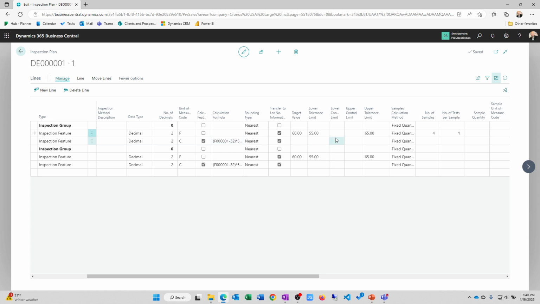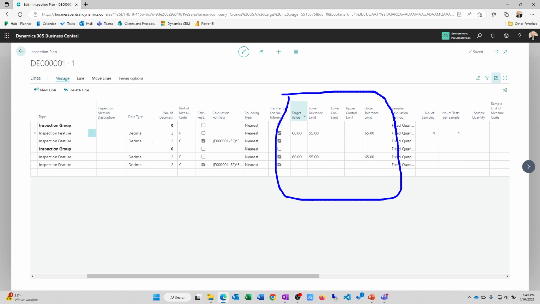The next piece to talk about is our target values and then our tolerances. So on the inspection, at a particular point with a feature, I can define upper and lower control tolerances as well as a targeted value. So in this example, I'm saying I want to take the temperature. I'm really hoping it comes in at 60 degrees. My lowest tolerance is 55. My upper tolerance is 65. So you can set these too high or too low, and then a targeted value associated with a particular inspection.